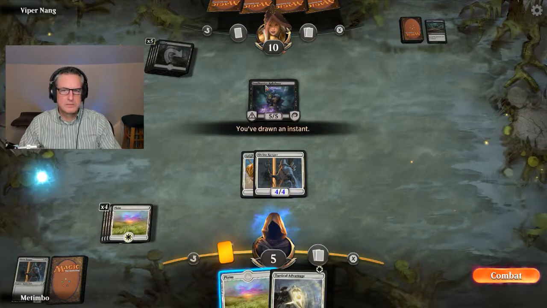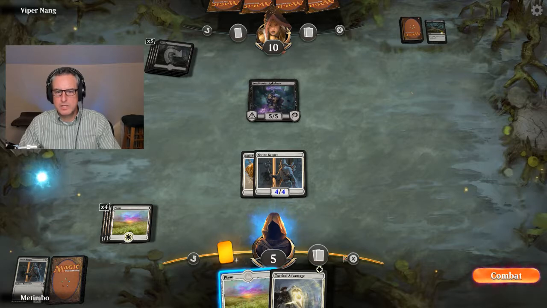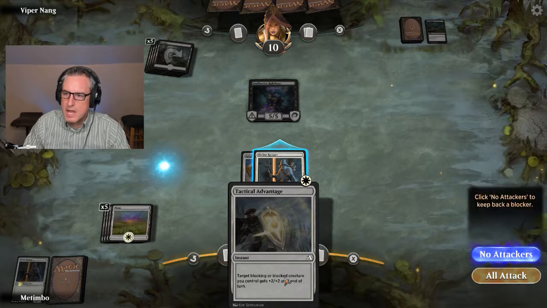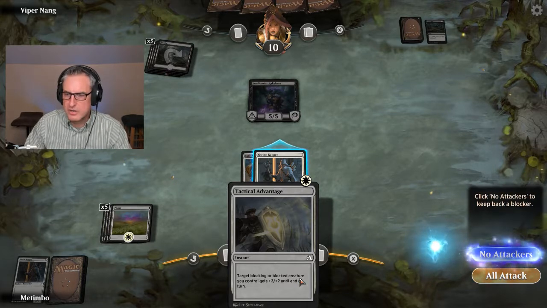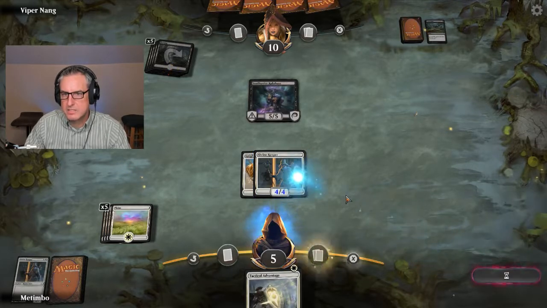Slow down! Alright, it can't block. When it enters the battlefield, it deals 5 damage to target opponent. Well, that's me, obviously. And so, wow, that happened quick. All right, let's get this guy out here. You can't afford to take another hit like that. Yeah, you think? All right, so I'm gonna hold this. This is the one that allows me to buff this creature, and it's an instant, so I can play it during their turn, and it gives my creature a +2/+2 when defending. So I'm not going to attack this turn.